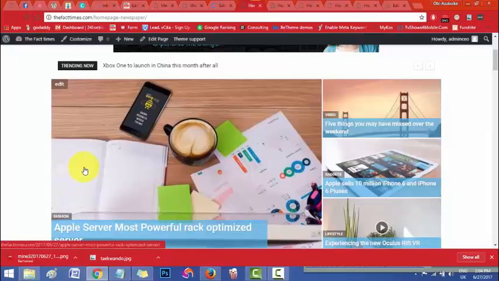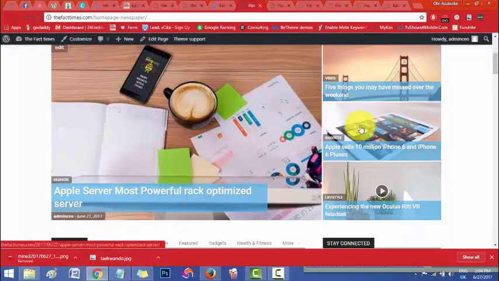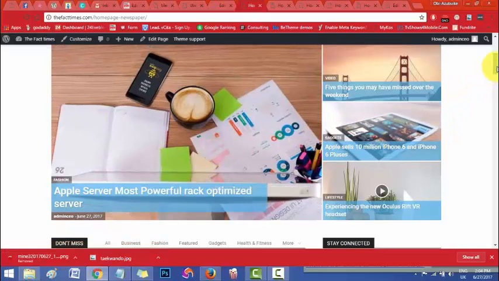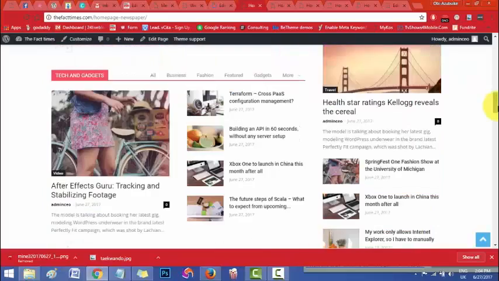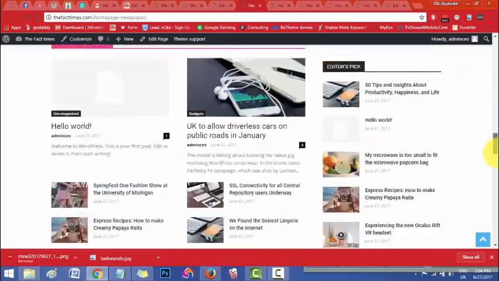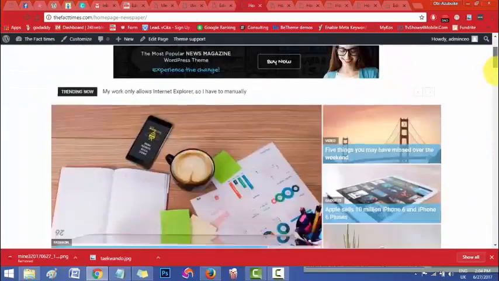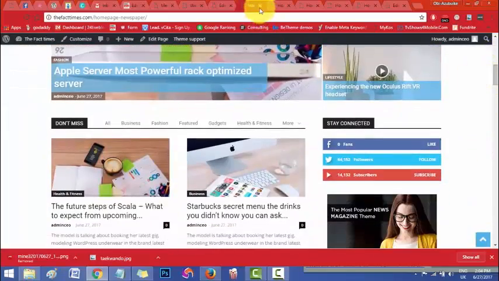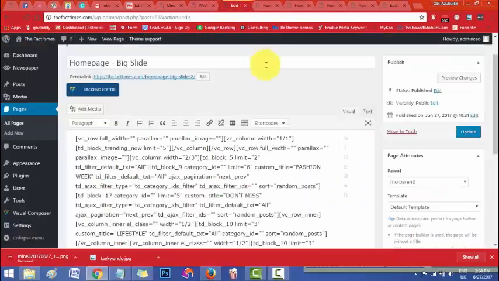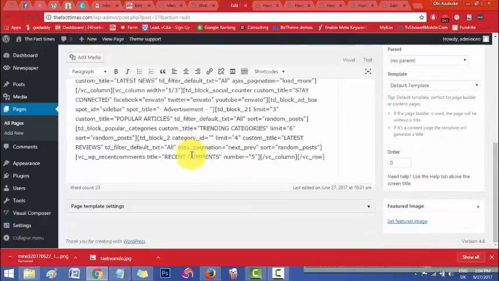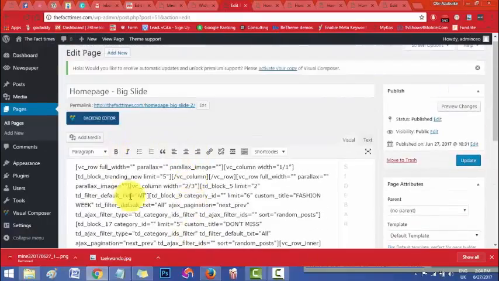Okay, so this is another style called the homepage newspaper. So you can see it all the way down. So I'm going to close this, and let's check out this one that we just closed. You can see this is how the Visual Composer looks when it is in the classic mode.